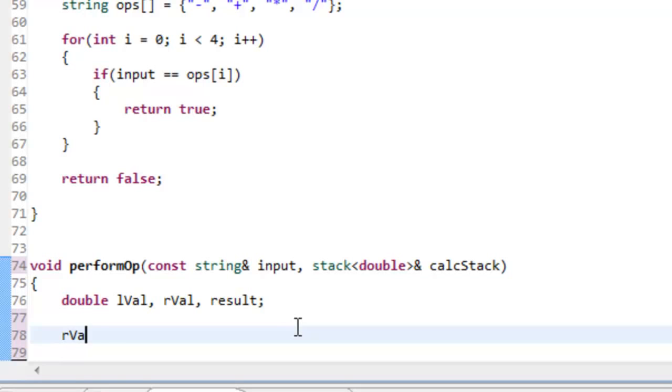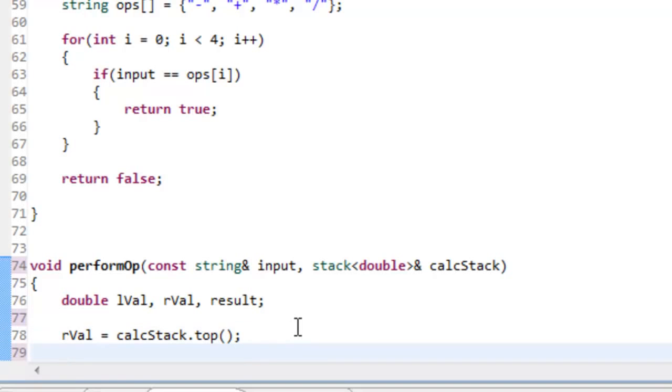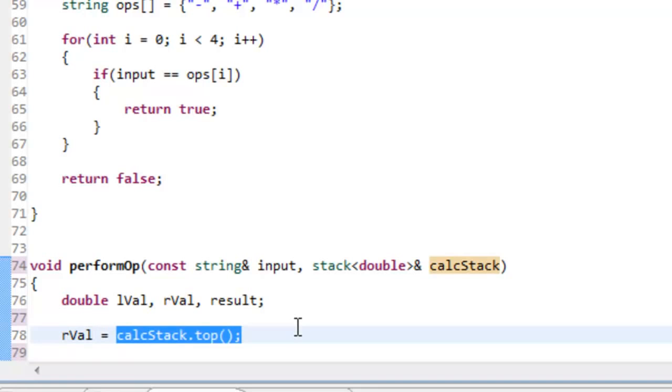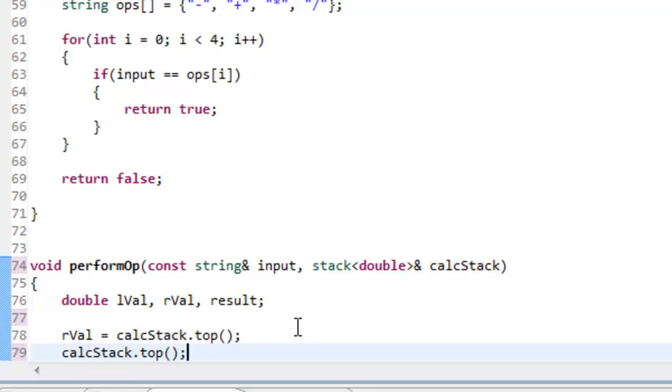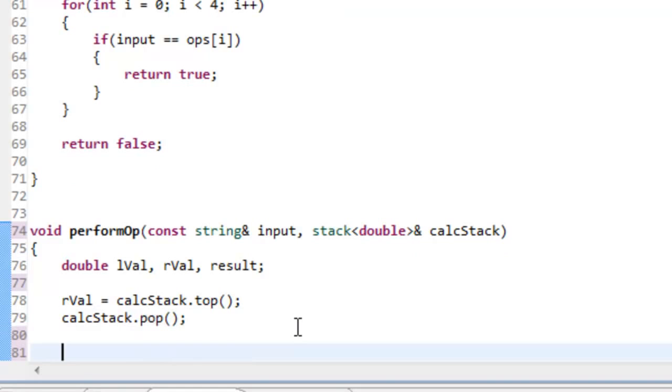We'll say rval assignment operator and then calcStack.top, and that'll retrieve the value on the top, and then we can go about popping it off. So I'm going to grab this bit here, copy it, paste it down here and change top to pop. That's all for getting the right-hand operand value and then popping it off.